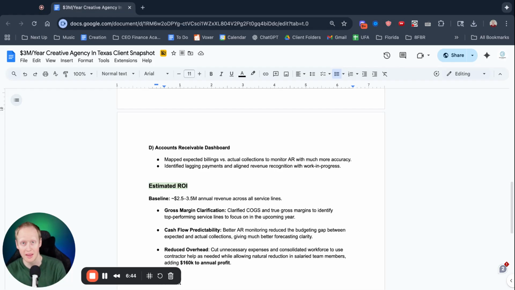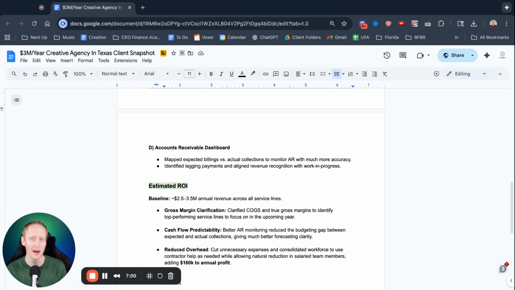Then they can look at things and say, gosh, our salesperson maybe isn't performing as well as we thought they were. Maybe we need to make some adjustments there. Maybe we need to set some KPIs for how much we need to sell instead of just sort of skating along thinking, yeah, we're making sales, right? So we clarified gross margins.